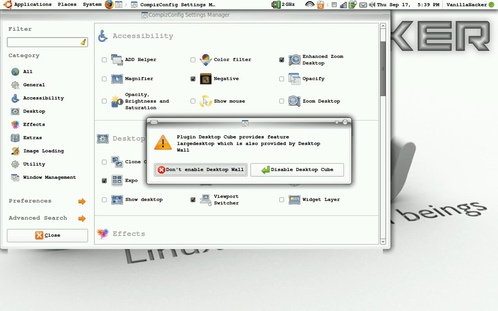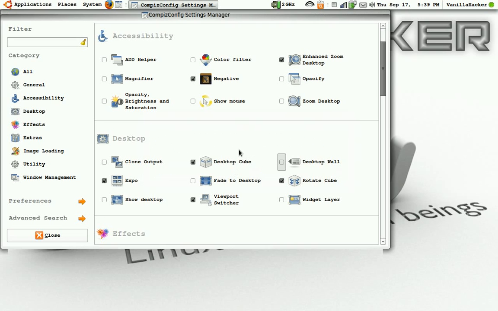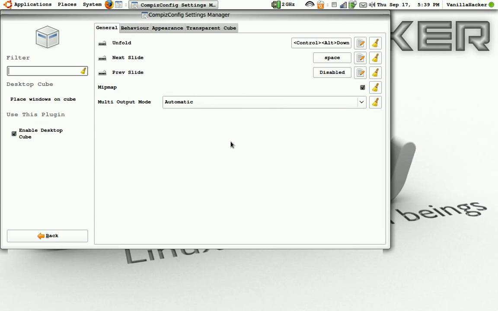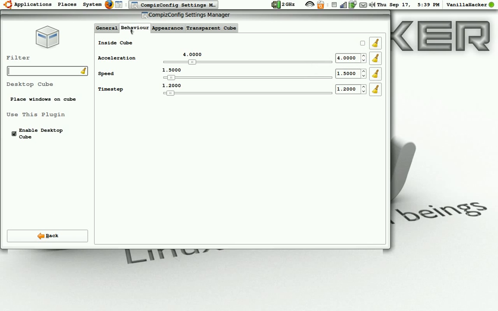Okay, so now what you can do, go to desktop cube, and it says Control Alt down, and I don't think that will do anything. Usually doesn't.